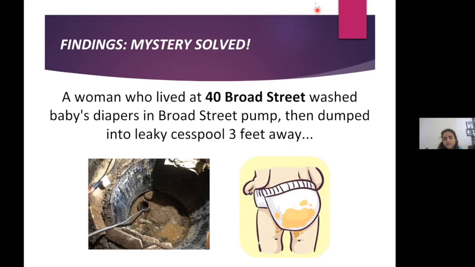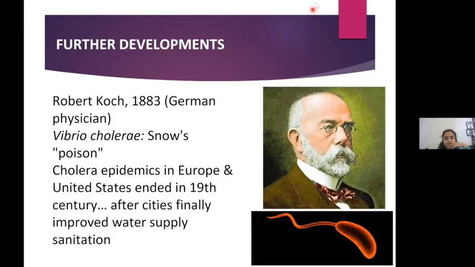Seems rather silly at this age, right? Like, why would you wash something like this near the water source? But remember, we are at an age where we just didn't have any idea about hygiene or what should and should not be done to a water source. So this was the mystery of the Broad Street pump.